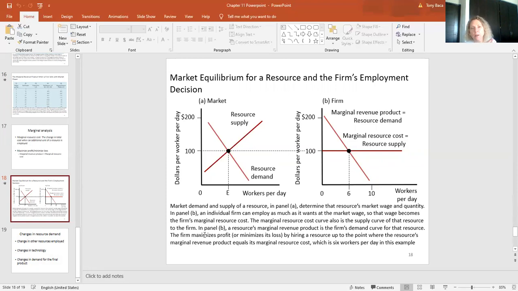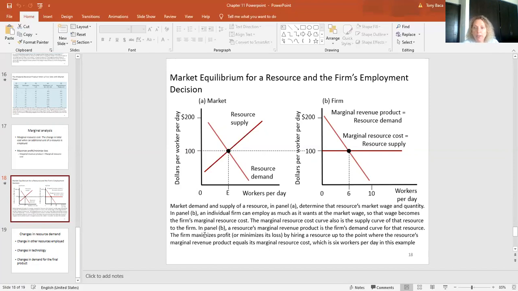What you're going to make is some equilibrium rate for whatever that particular type of labor is. In this case, we've come up with a per day equilibrium rate of $100. So if you look at the graph on the right, what this is showing you is that you can have as much of that labor as you want at $100. Basically, if $100 is the going rate for some type of labor, that's what you're going to have to pay for it. So if you're buying it as a firm, you're buying it at $100.